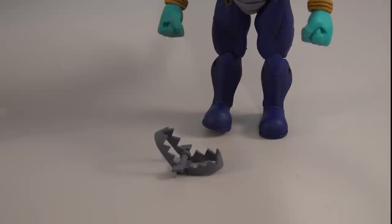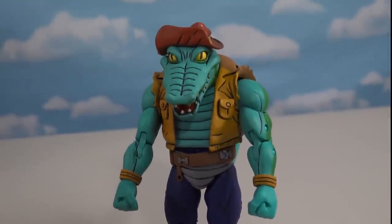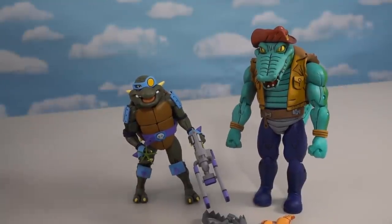We get lobsters. We get that big old rifle gun. We get this bear claw thing, which is an awesome bear trap for the guy. Oh man, just don't step in that, Leatherhead, or you'll be sore in the morning. But there you go, kids. Two awesome looking figures in this amazing two-pack.